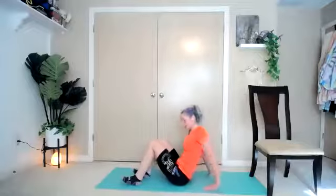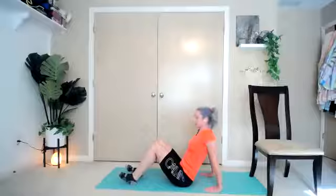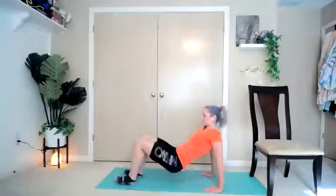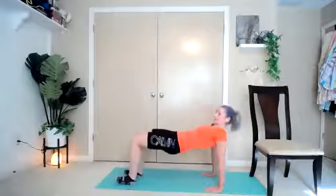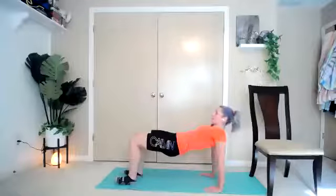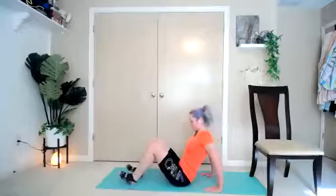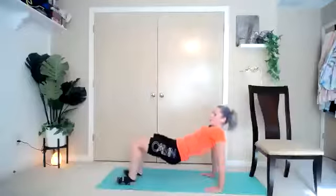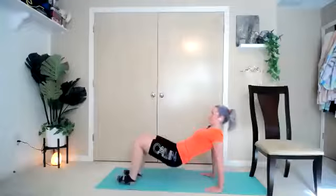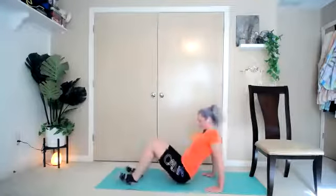Place those hands down. Bring those heels a little bit further away from you. Inhale, bring those hips up, squeeze, and right back down. Try to keep the back as flat as possible. These probably feel funny and look funny, but they are one of the best exercises you can do for those glute muscles and your hamstrings. Keep that head looking forward. Break — bring it down.